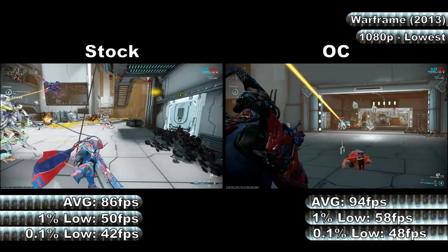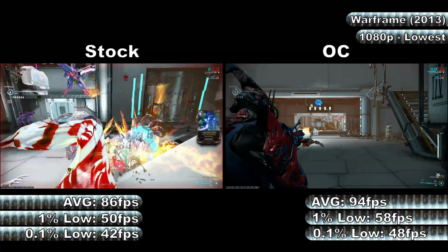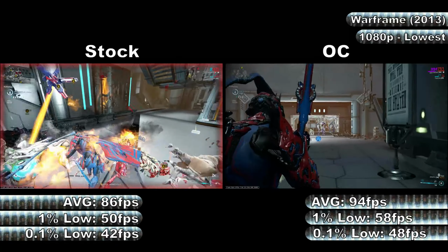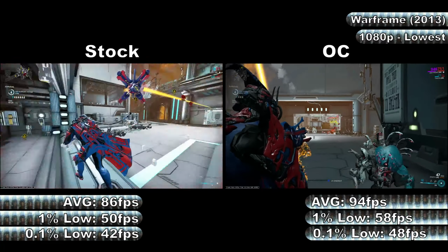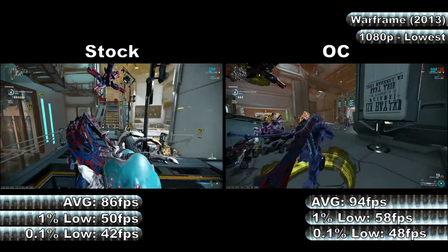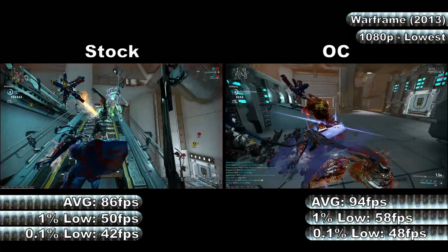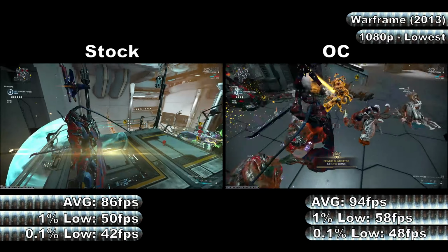During the mission though, stock clocks showed no noticeable stuttering or locking up at all, and showed FPS in the range of the high 60s to just below 110 frames per second. The overclock though managed to stick to around the high 80s up to the mid 120 frames per second range, and as you'd expect, given the performance of stock clocks, it showed no noticeable stuttering or locking up whatsoever. Both were pretty fun to play, and neither showed any noticeable issues at all, making for a pretty enjoyable experience in Warframe on the G850.